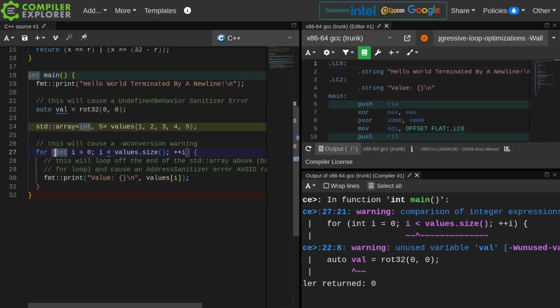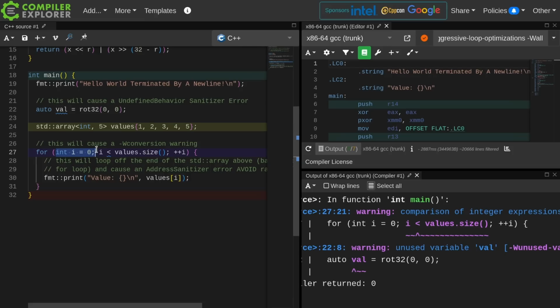This is bad. I am comparing a signed 32-bit integer to an unsigned 64-bit integer. If I get signed integer overflow, because this thing happens to have more than 2 to the 31 elements in it, which is absolutely possible with modern computers to have more than 2 billion items in a container, then I have like several levels of undefined behavior that are going to come into my code.